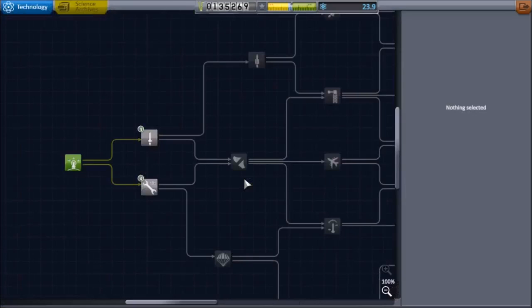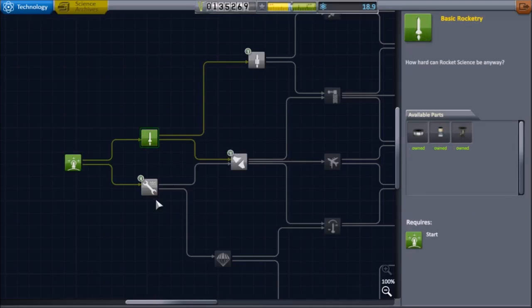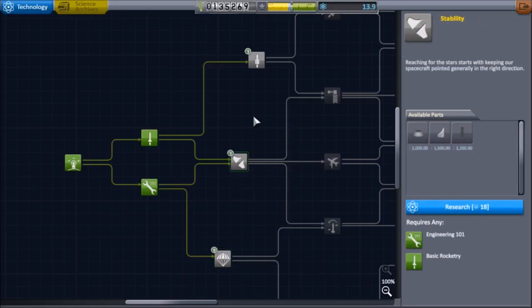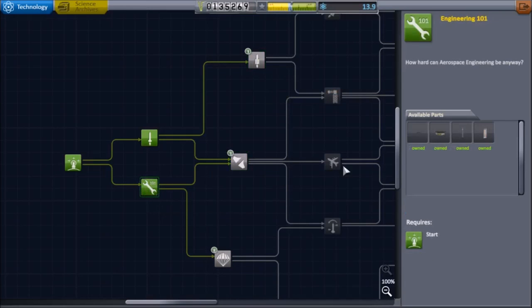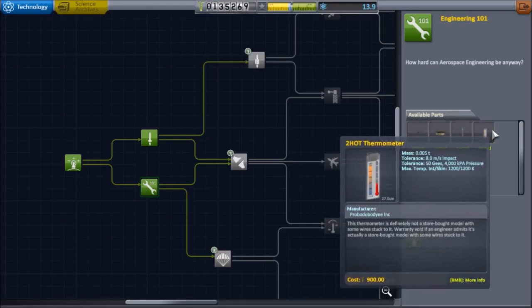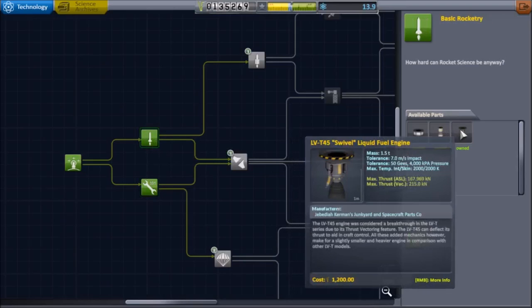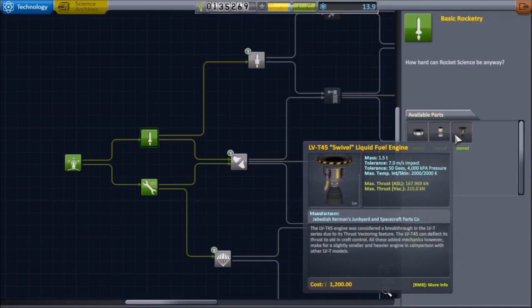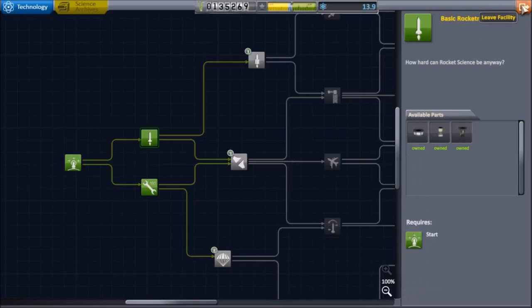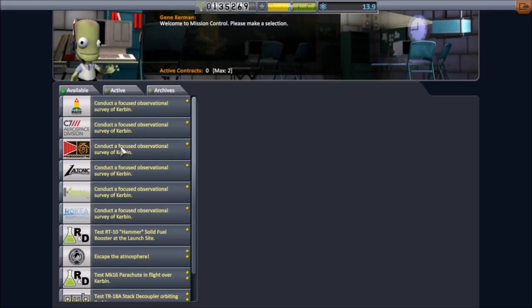Now we go to research and development. We've already got the start stuff automatically researched. We're going to research basic rocketry and engineering 101. We don't have enough for anything else, but that adds on communitrons. Excellent. Now we can communicate. Thermometers, more science. A decoupler. Some liquid fuel and a liquid fuel engine and a bigger booster. But we want to go back to mission control.